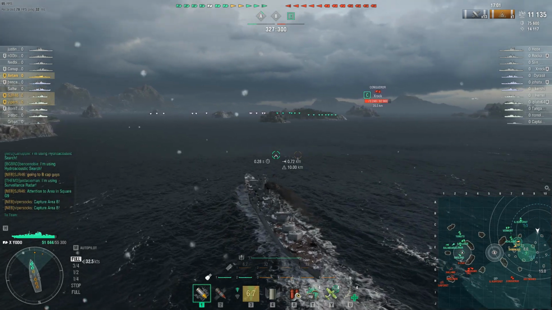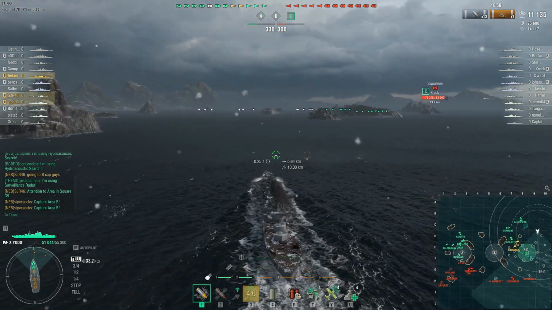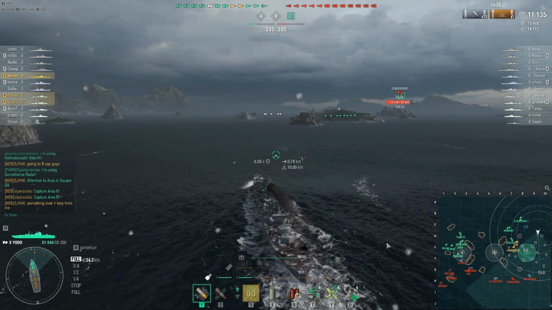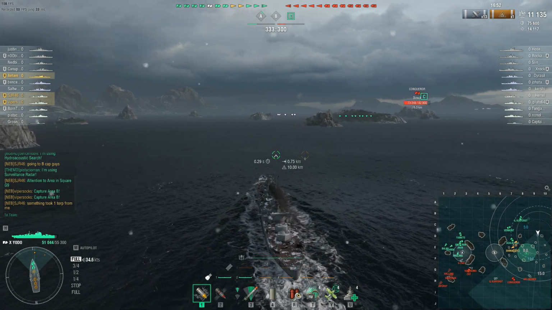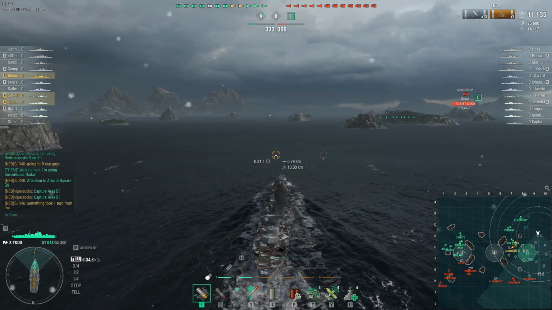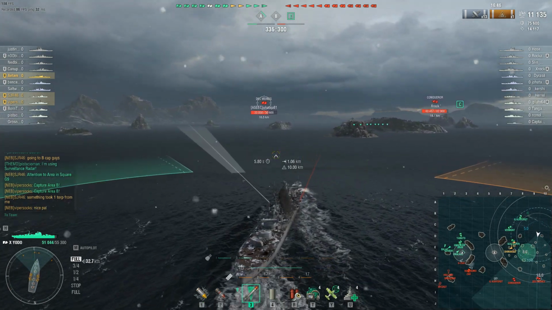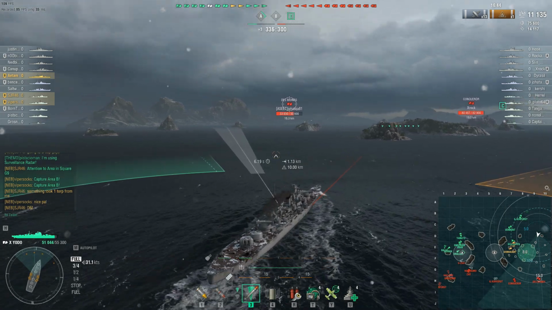Anyway, it looks like the enemy is fully retreating here. Most of their forces seem to be at A. Yeah, our team is very aggressive at A2, so they seem to have a big fight there. Meanwhile, I'll just slowly move closer and try to find something to shoot again.